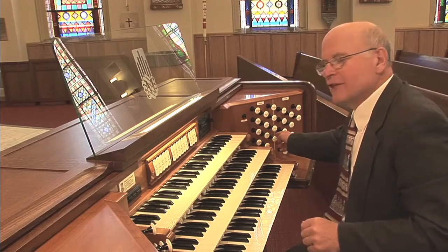Let's begin our sound exploration by listening to the stops located in the great division of the organ. The great is the primary division of an organ. We begin with the principal family because this family contains the stops having a sound that is indigenous to the organ and around which all other families of stops are related. We experience this sound most often when the organ accompanies a congregational hymn. Let's first listen to the eight-foot principal. The eight designates a unison pitch stop, and the longest pipe in that stop actually has a resonator that is eight feet long. Here's the sound.